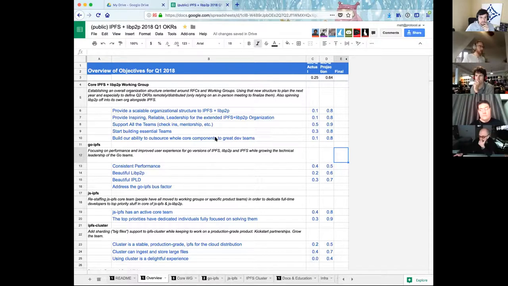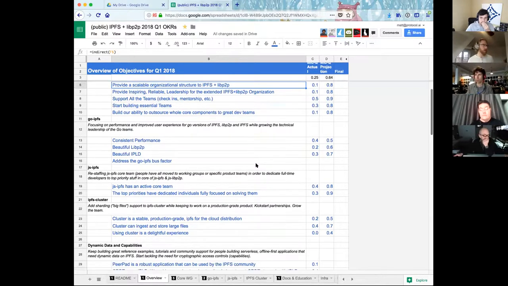This is basically the tech leads plus one plus me, and it's more figuring out the overall structure. And you could say the essential thing we're focusing on is giving clarity to what this structure is for working groups: how do working groups form, how do they dissolve, what are their responsibilities. And I've been working on an RFC that proposes that. And actually, if you go to IPFS/RFC, in that GitHub repo, you can see that stuff evolving. It's not quite ready for review, but if you're especially curious, you could look.